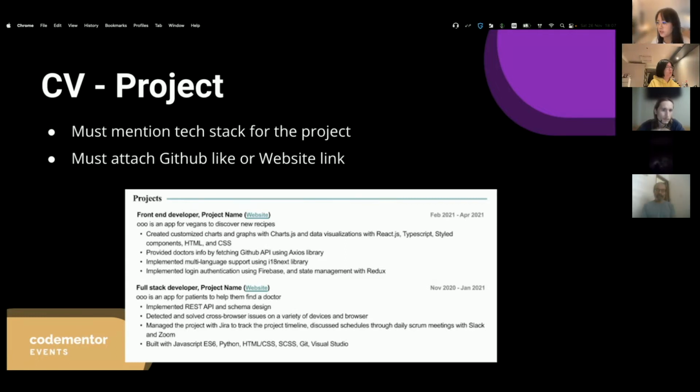So say something like you collaborated with other software engineers or you collaborated with other people in tech, like a designer or a backend developer. They're gonna be happy to see that you already have experience working as a team. Another important thing here is to always attach evidence of your project, like a GitHub link or website link. This is so important that you put the link here, because they never know if this is true or not.